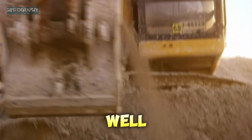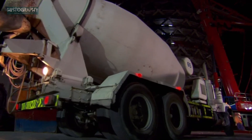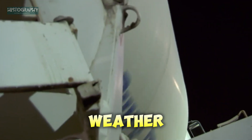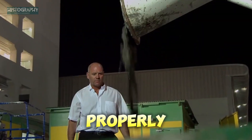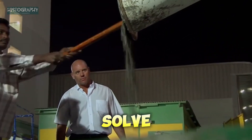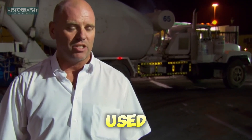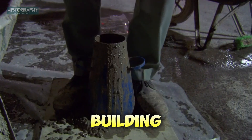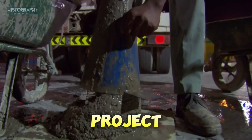Construction was going well, but the hot desert sun of Abu Dhabi brought new challenges. The extreme heat made it hard to work — workers needed to pour concrete, but in the hot weather the concrete would set too quickly, making it hard to shape the building properly. To solve this, engineers cooled the concrete while it was setting, using special techniques to keep it at the right temperature, ensuring the building stayed strong. Even though the weather was tough, they managed to keep the project on track.